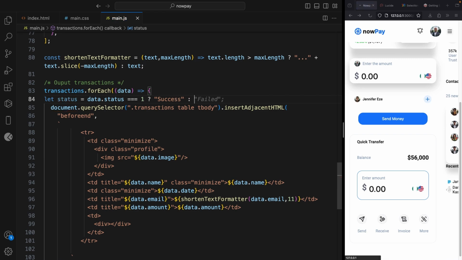Else, if data dot status is equal to 0, we return failed. Else, we return failed session.